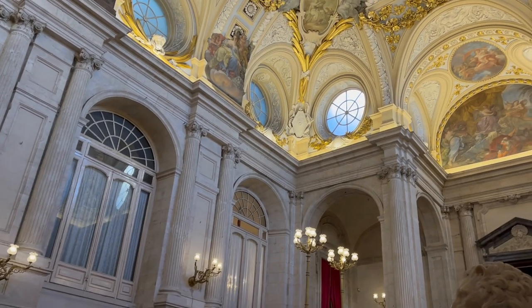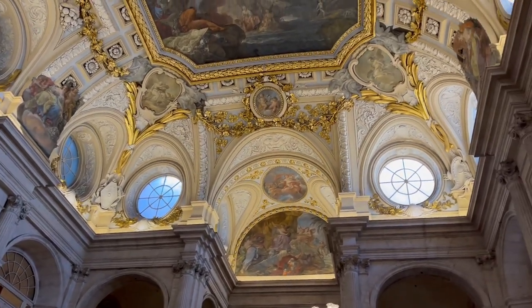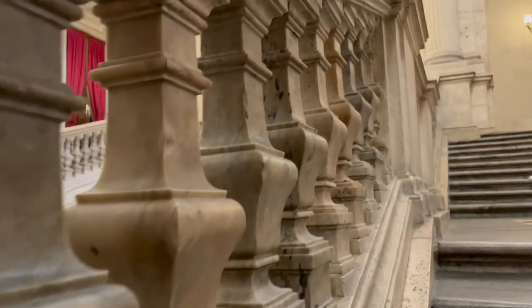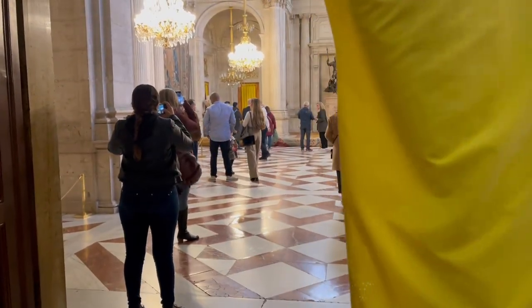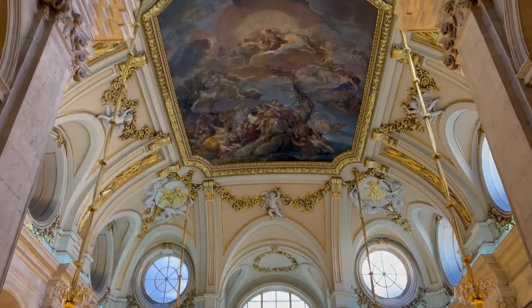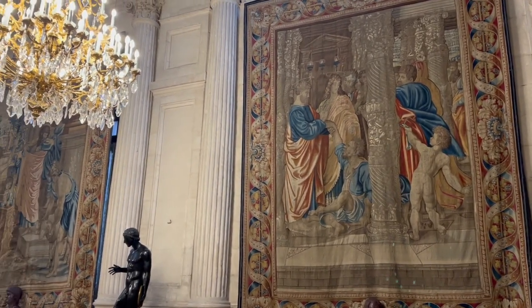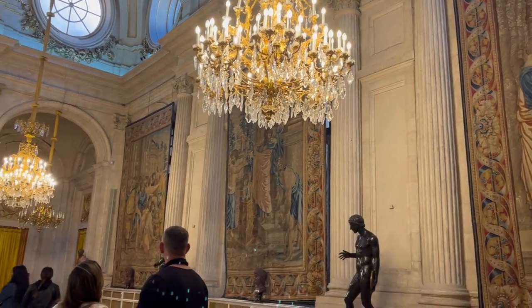The Royal Palace of Madrid is the largest royal palace in Europe and is actually twice the size of Buckingham Palace or the Palace of Versailles. So needless to say, the tour takes a very long time, especially if you're paying close attention to all the beautiful artwork and finishes. I'll admit, Jonathan and I are not the best at reading signs, but we made a conscious effort to do that on this tour, and I'm so happy we did because it was really interesting.